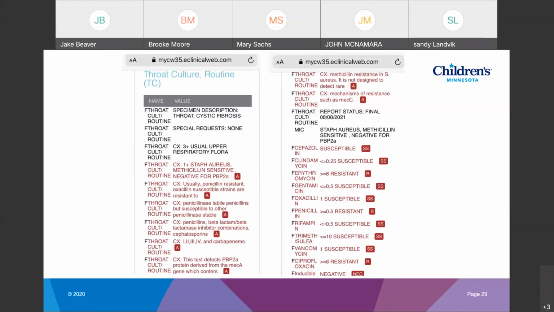I would note that sometimes we have patients who will go into urgent care with an earache, and they'll see a provider who's not familiar with cystic fibrosis, and they might put them on amoxicillin, which is a typical antibiotic used to treat an ear infection. But if you were this patient and the provider put you on amoxicillin, you can see here penicillin, which is the same class, is resistant. So having access to the portal and being able to provide this information if you're seeing someone other than our providers can be helpful to make sure that if your child's being prescribed antibiotics, it's an appropriately chosen antibiotic.